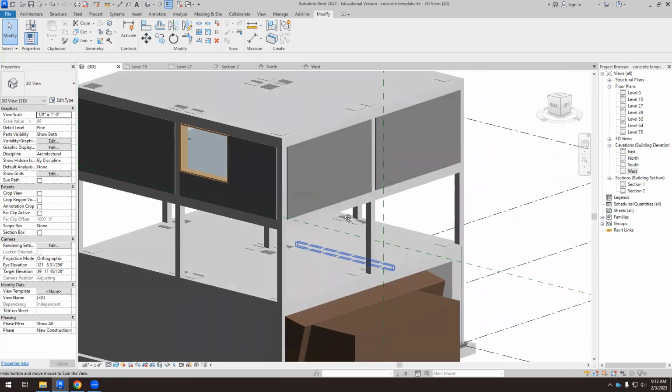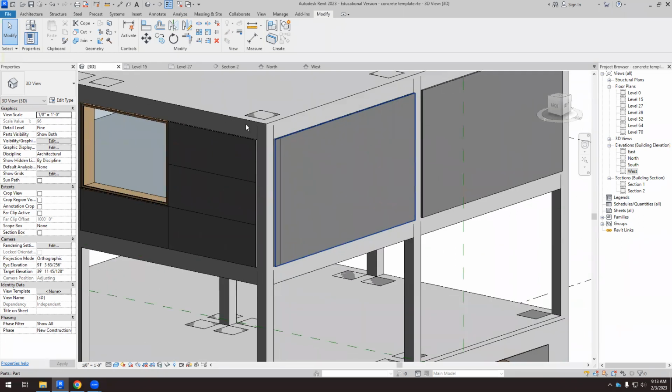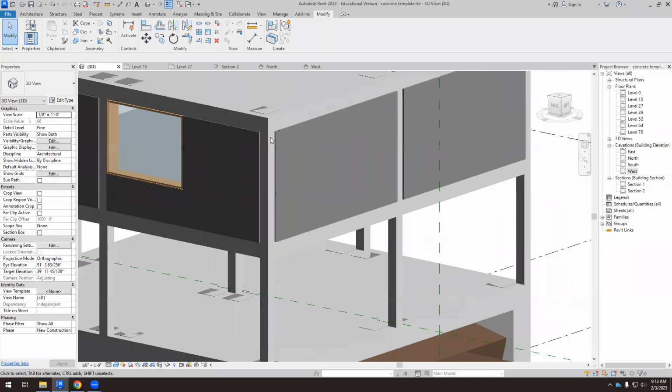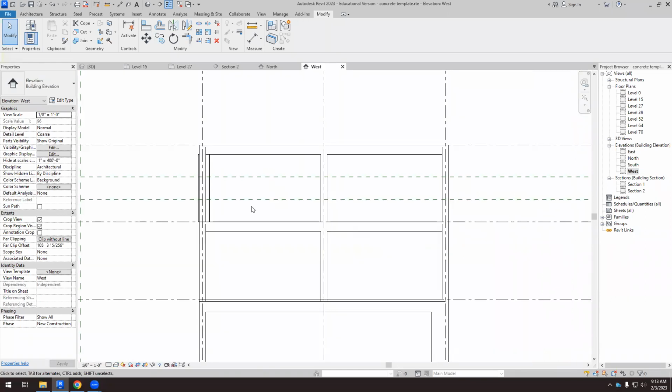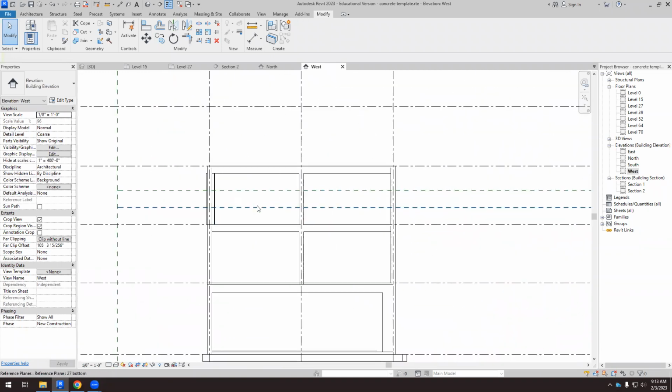Okay, so now we have this corner, and I want to divide this into different parts and insert different kinds of windows. So let's do it. Now I have to work on the west elevation. For the west elevation, I'm going to need those reference planes.